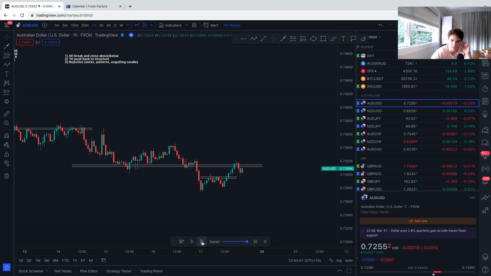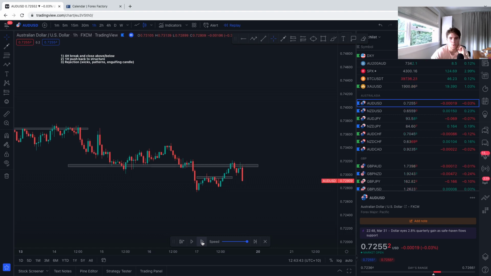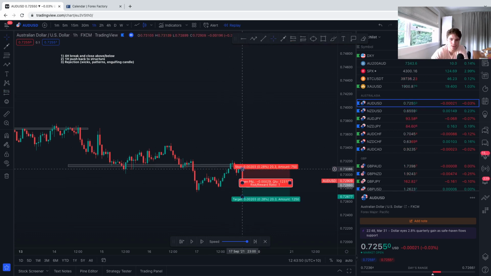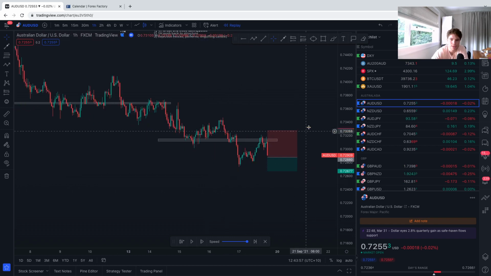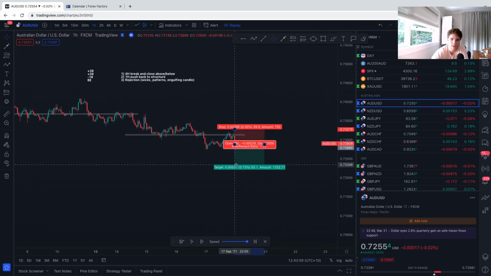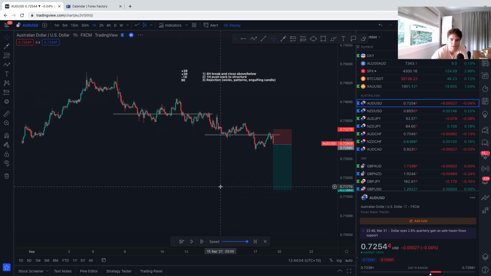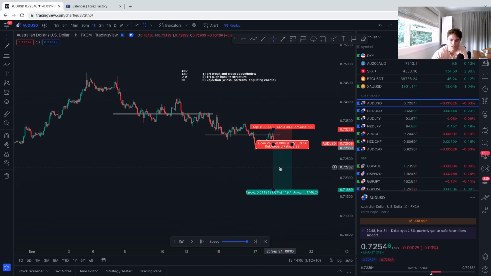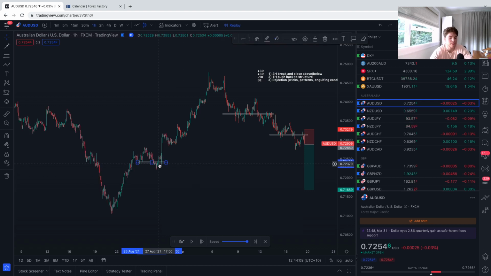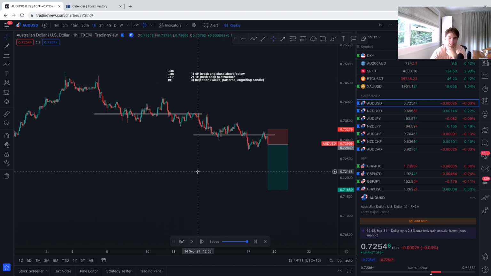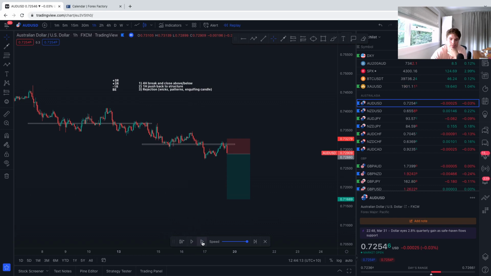Do we get it? Form some wicks. Ooh. Ooh. Wow. We're going to take the sell. Probably not the most ideal entry because of such a massive momentum candle, but we're going to take it anyway. I think, you know, we have the momentum. It is looking super nice. How much is this? 120. I don't think it's out of hand. Worst case, we lose. Let's see what happens.